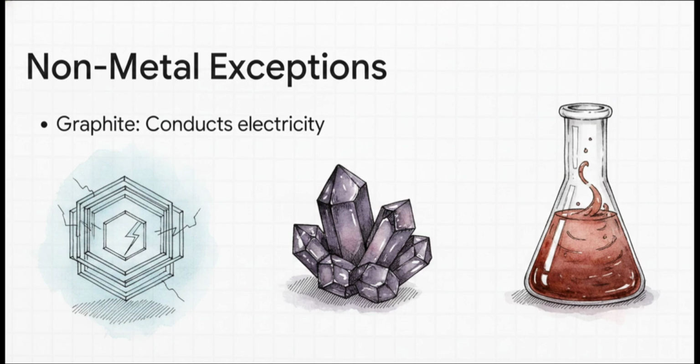Graphite is an allotrope of carbon, so it's just carbon atoms, but they're arranged in a way that lets it conduct electricity perfectly. Iodine, on the other hand, has this beautiful metallic luster, even though it is a pure nonmetal. And just like mercury is our liquid metal exception, bromine is our sole liquid nonmetal exception. Make sure you memorize these three because they are super frequent one-mark questions.